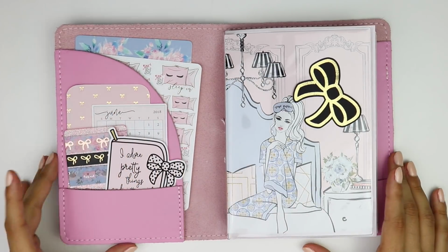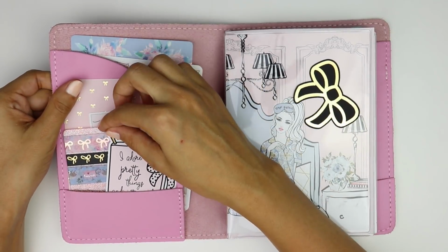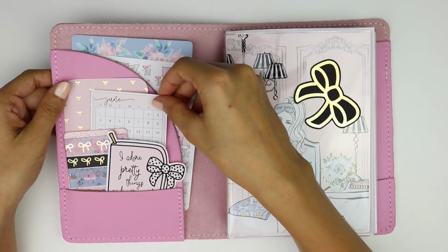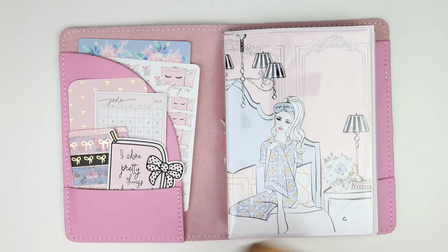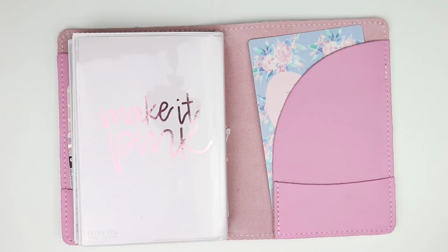Okay. I think that kind of does it. That's a pretty full pocket for me, I feel like. I think it looks cute. If I need like a little snapshot, I can just pull stuff out. All right, and then I guess I can save the rest of this for the back section. I do still have my stickers here that I can use. So let's flip over to the back side.